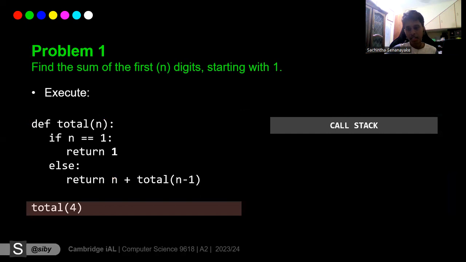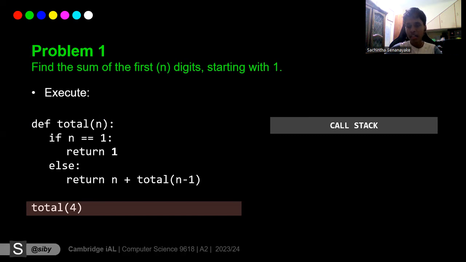Now let's execute this. Let's see how exactly this happens. How exactly does this give us the final sum? Now, to achieve this, we have to call the function from the main program. If not, the function doesn't run. Just because it's recursive, it doesn't just start off running for no reason. It has to be called. So I'm going to call the function total from my main program with an n value of 4 initially. That's just a choice that I've made. You can choose a different n value. No harm in doing that.